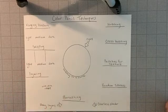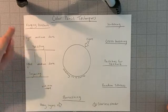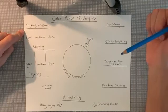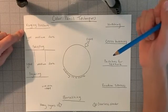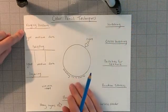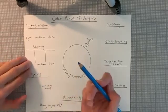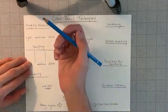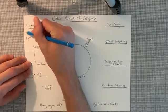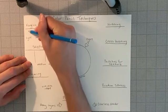So as you can see, we have a lot to do, so we'll get started up here in the top left with varying pressure. Now, pressure is the amount of weight that you put down when you're coloring. I know some of you have heard me use this phrase before, so I'm just going to give you a clear example of what that is. So we're going to do a light pressure, a medium pressure, and then a dark pressure. I'm going to use blue just because it'll be easier to see, but you can use any color you like. And the first thing I'm going to do is press down really soft and light, like I'm barely touching the paper.